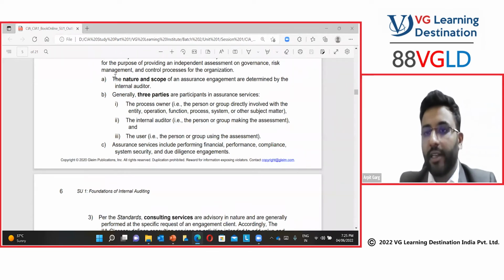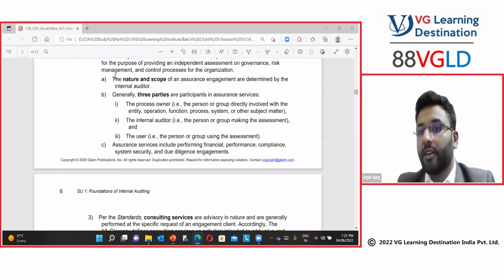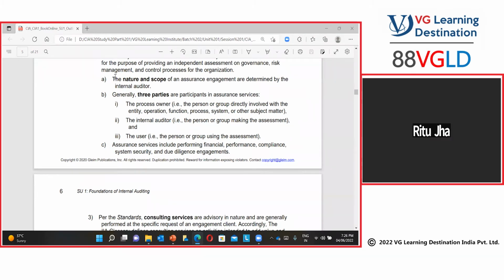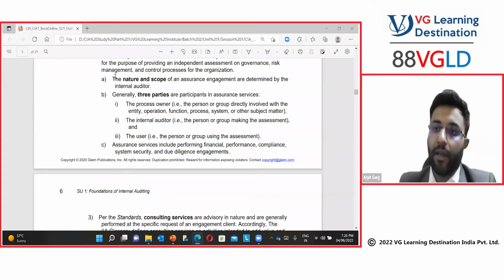Regarding scheduling, the way I see it, it's an administrative task. When we talked about the dual reporting relationship, functionally to the board and administratively to the CEO, administrative is more of a day-to-day activity. When you're talking about scheduling, whether we want to do this audit in April or May, or in June and July, we agree based on the availability of the stakeholders and the time they can spend. We have to administratively discuss this with the process owners regarding their availability, and if we get a conflict there, we may choose to discuss it and take support from the CEO of the company.